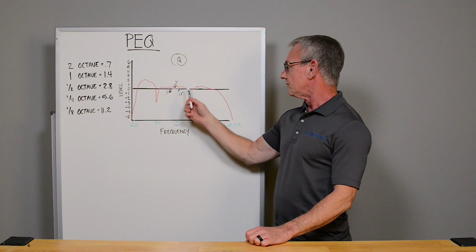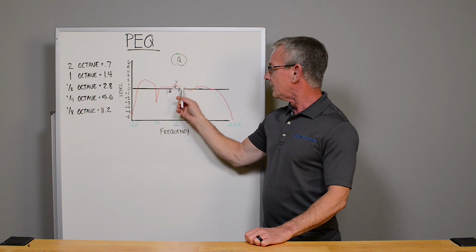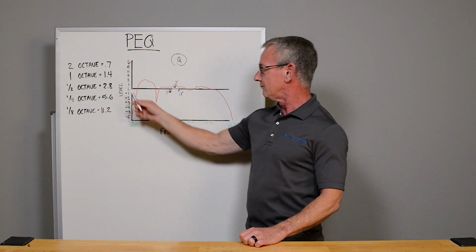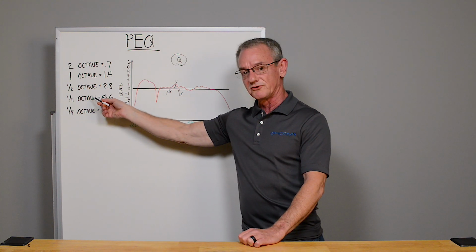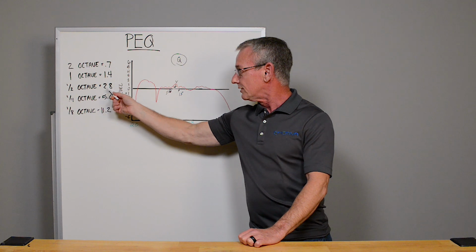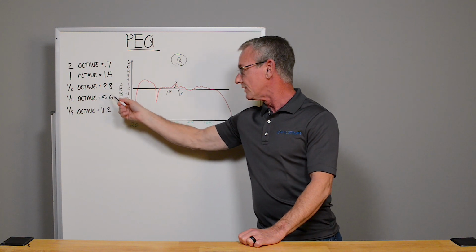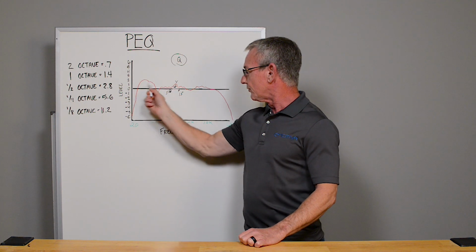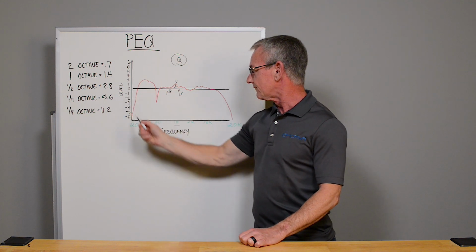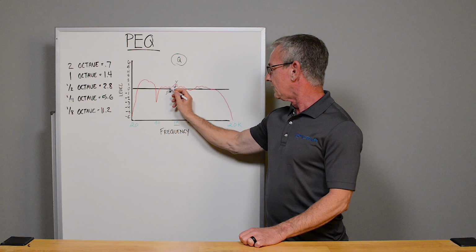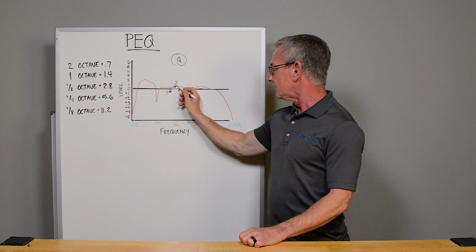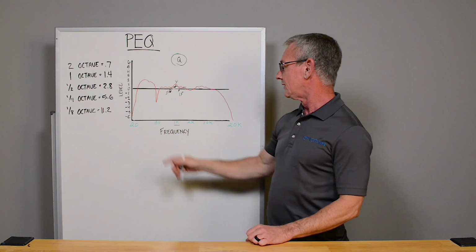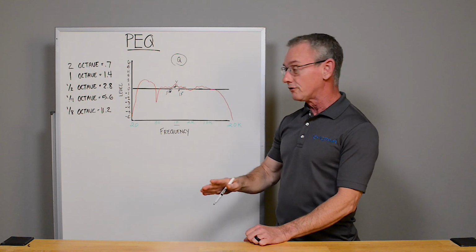So what you want to do is look at this and say, I'm dealing with something shy of 1 octave, maybe half an octave would probably solve my problem here. So all I have to do is go 2.8 for my Q, my frequency is 1K, and I'm going to bring it down 1.5 dB. You do that, and it's going to give you something more along the lines of that. Smooth it all out. You can't fix the null, so don't try.